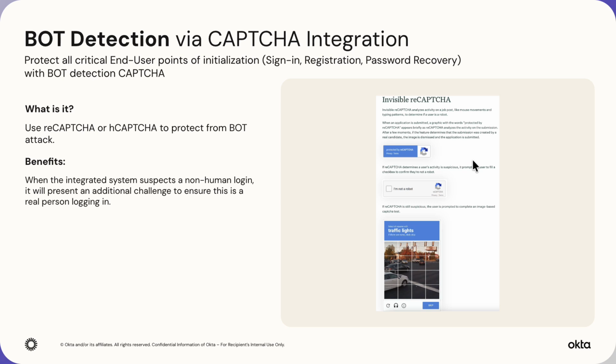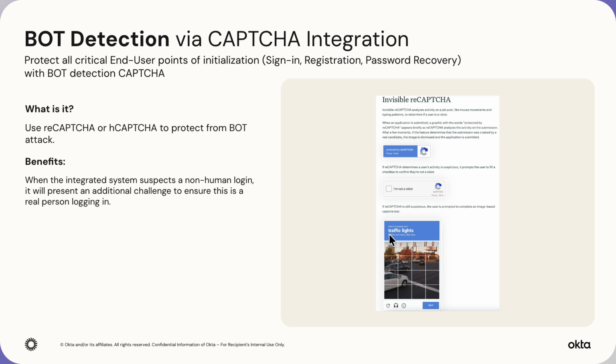The next topic is bot detection, in terms of increasing the security of your Okta user identities. When we talk about this, what I mean is any sort of user journey, whether it's related to sign-in, registration, or password recovery, we can enable a CAPTCHA and make sure that bots are detected and prevented from moving forward as needed.